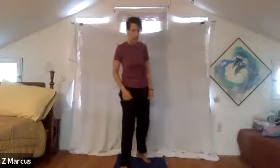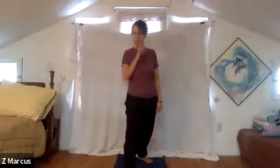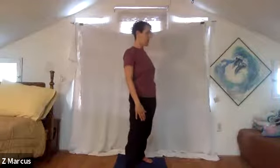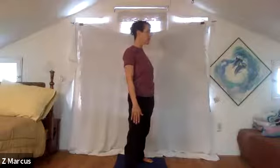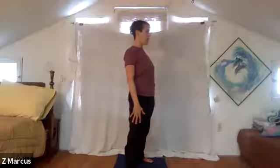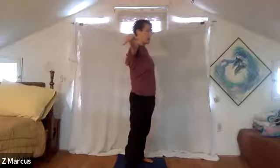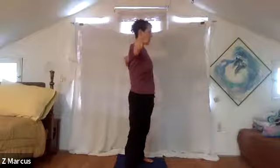And then take a giant step back with the right leg and rotate your belly to the right. So we've already done the revolve triangle. We'll do the regular triangle. Have your feet balanced between the right and the left sides equally, and take the arms out. Really rotate your belly so that it's facing right.